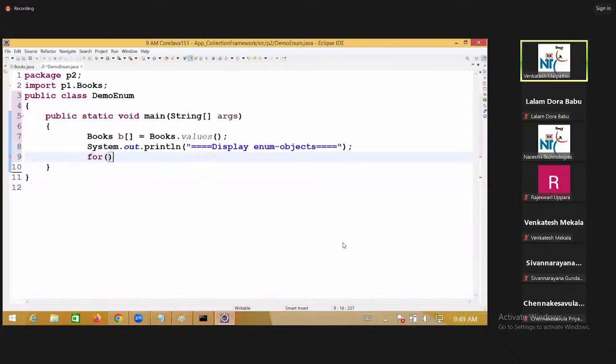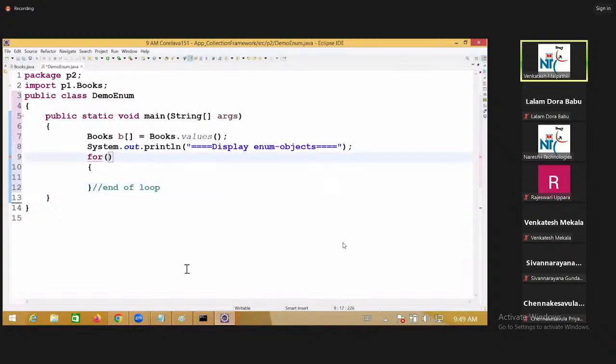So I am using extended for. Generally in real time also, special iterator will work on array. Arrays are less used. Very less, 0.009% only we work with it. That array also we use extended for. Any collection is there, we are using iterator. Any map is there, we are using extended for. That is old pattern engineers. New pattern engineers means you are going to use special iterator and for each.